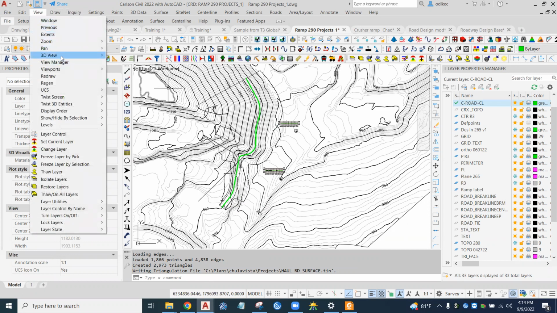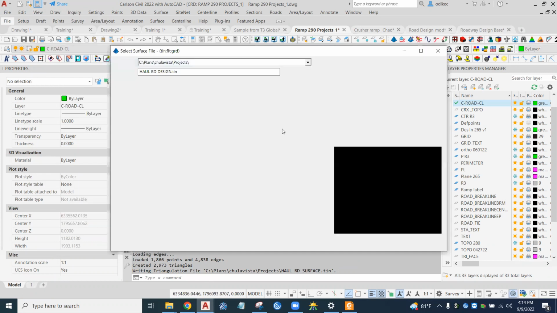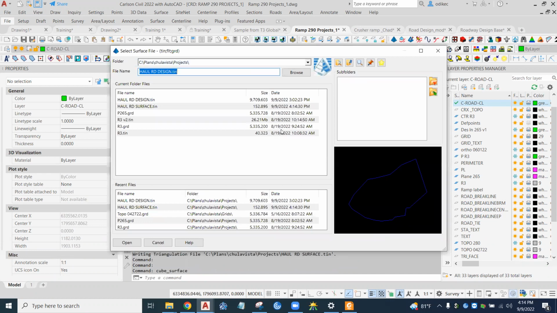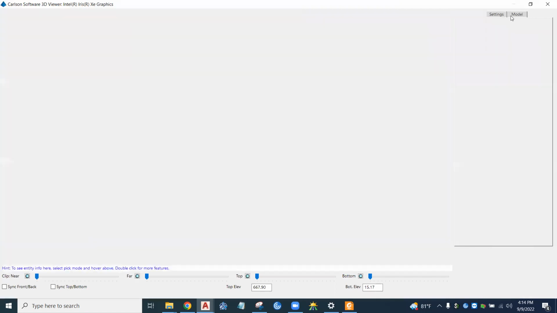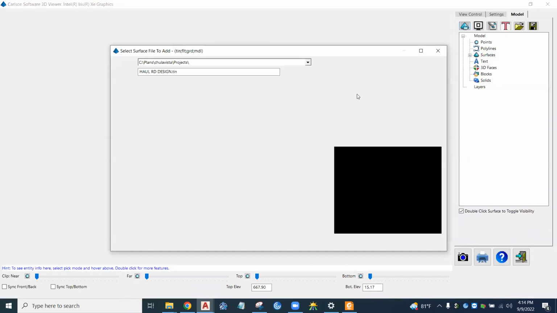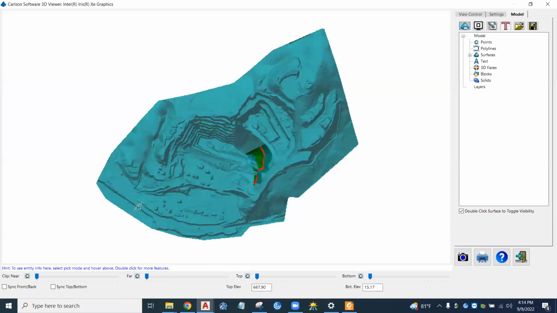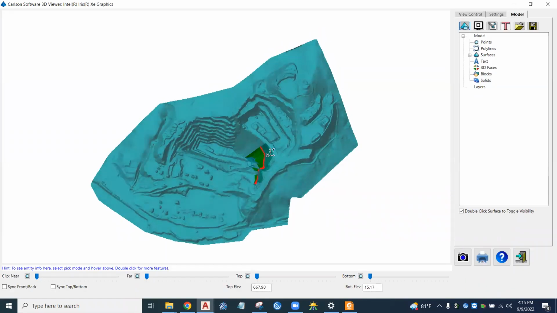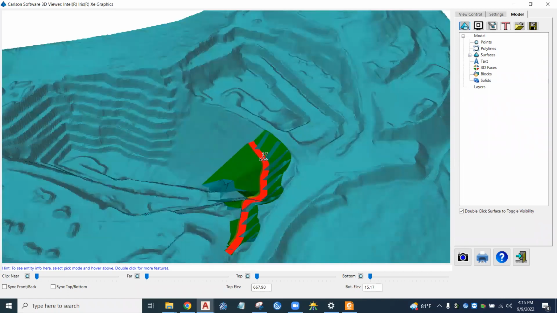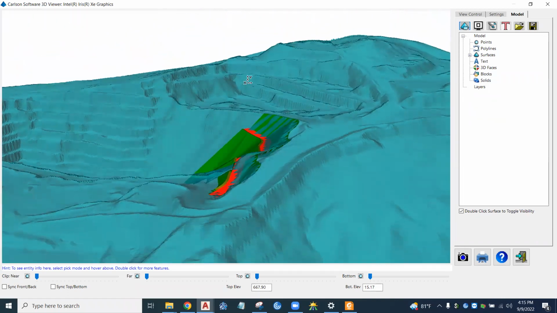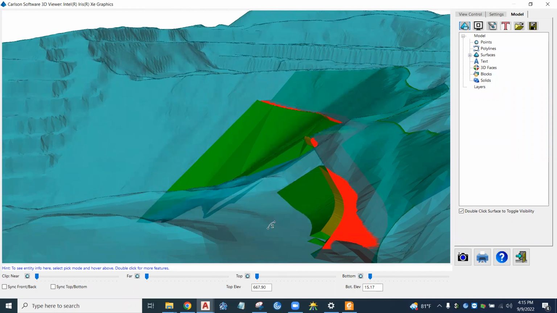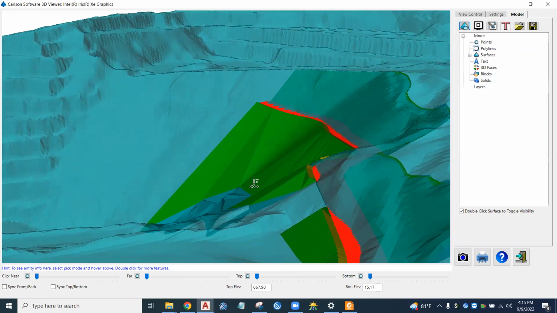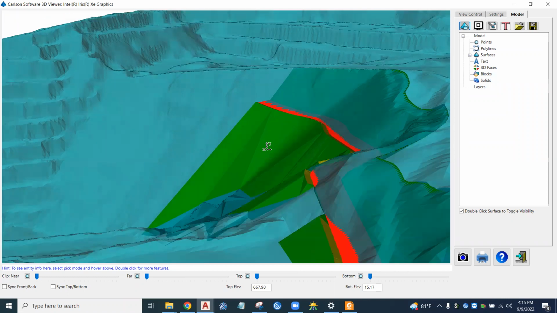Yeah. Yeah, see, even way out here, it's still in fill.